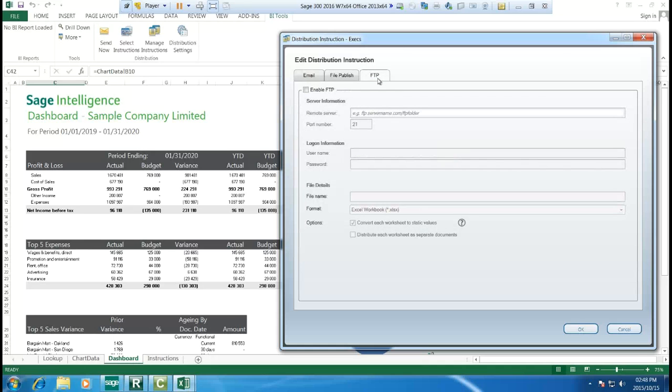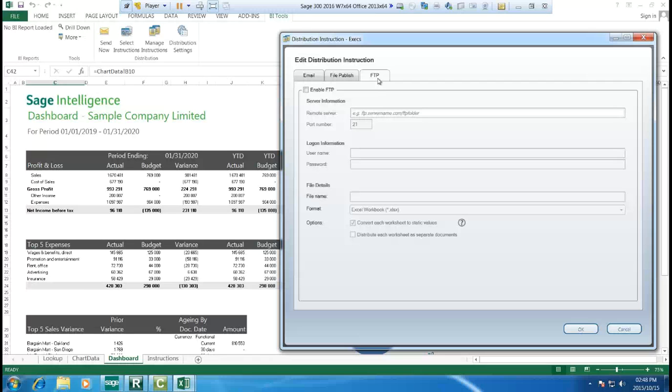And then last and certainly not least is FTP, or File Transfer Protocol, for those of you who aren't familiar with the acronym. Another method for sending out reports. Not quite as common as it was at one point in time, but there still are quite a bit of people that are using FTP servers. If you want to push a report to an FTP server, obviously we need to enter in our server name and credentials, pick our formats, of course, but once we do that, that'll be saved in there as well, and we'll be able to use that whenever we'd like to use that for distributing reports.